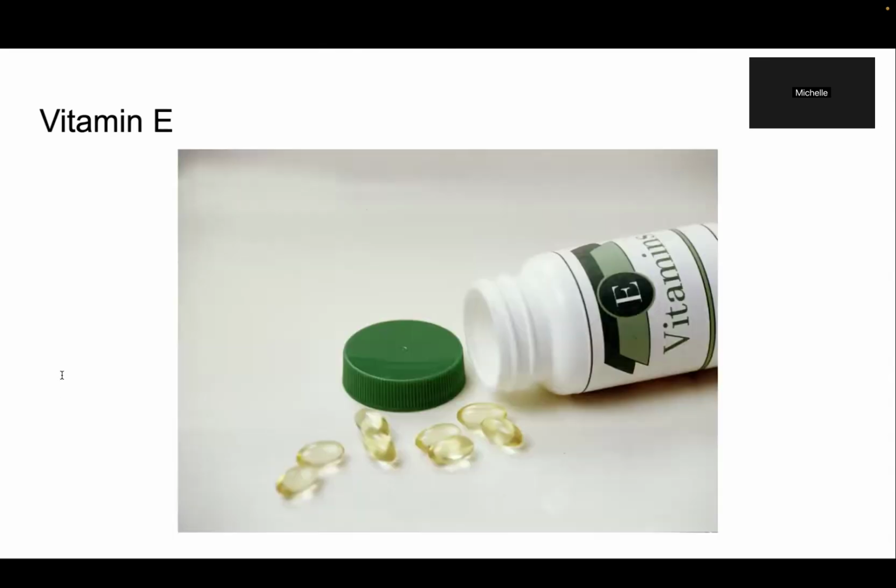All right. Vitamin E. Not too much information on this one. It's also known as tocopherol. I think it's probably because it's one of the least toxic of the vitamins, so maybe it's just not really talked about as much. It is an antioxidant. Sources: vegetable oils, whole grains, green vegetables, and almonds. And you need 15 milligrams per day.